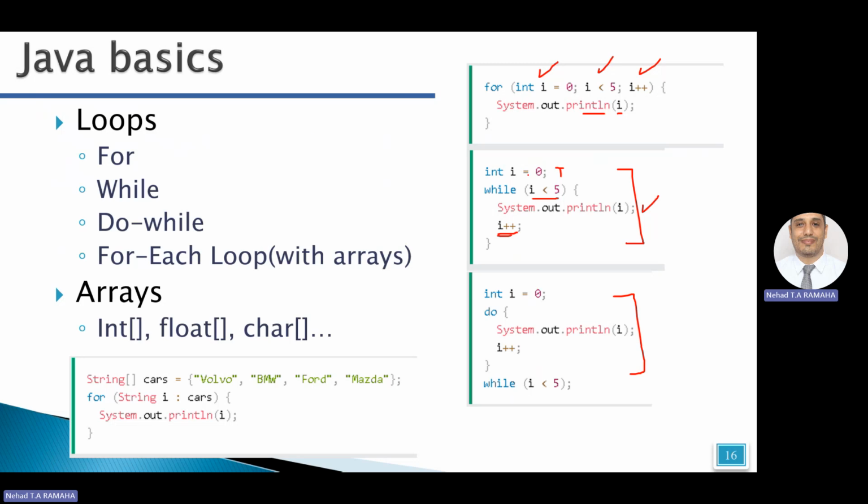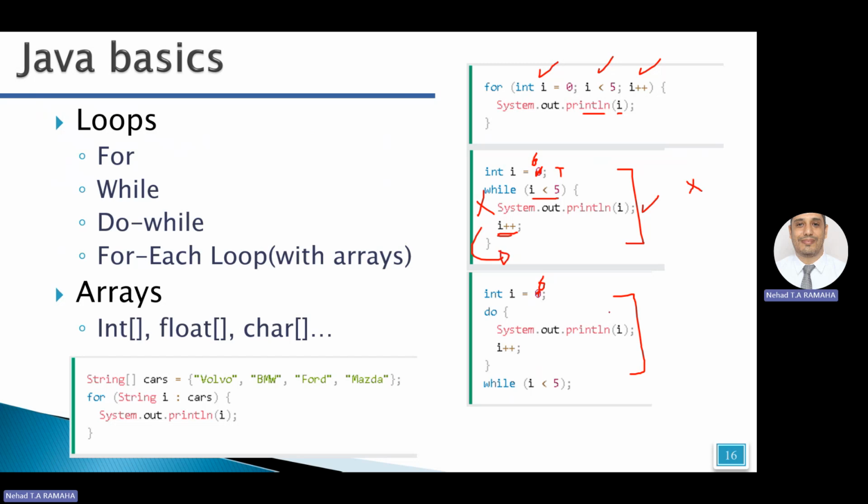For example, if I equals 6, here there will be some differences. Here, the first one will print nothing because 6 is not less than 5, so the condition is false.